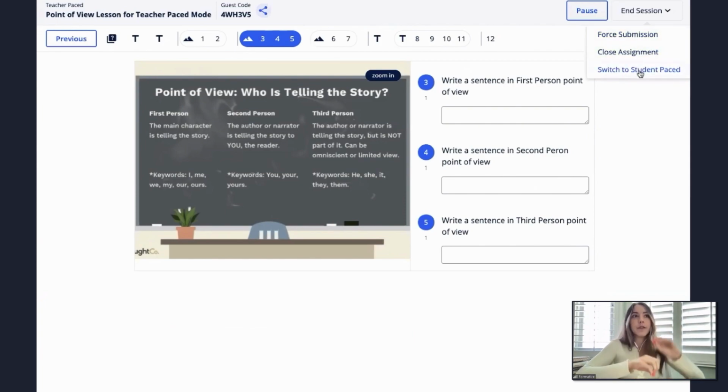I know who is ready for enrichment. I know who's ready for intervention. And this particular group is going to stay and work independently. You can switch it back to student pace mode, which would give that control back to the students to complete that assessment independently. And that frees you up so that you can work with those students in real time who need your help the most.